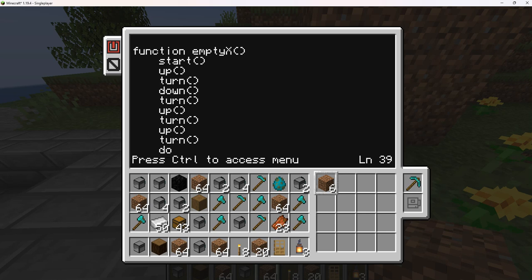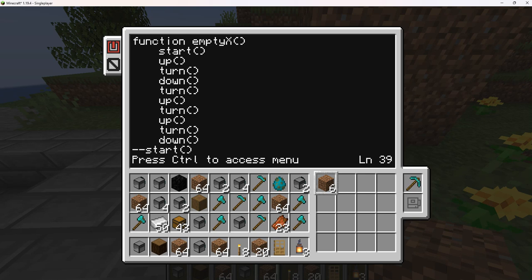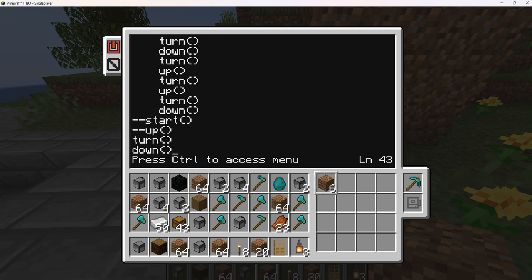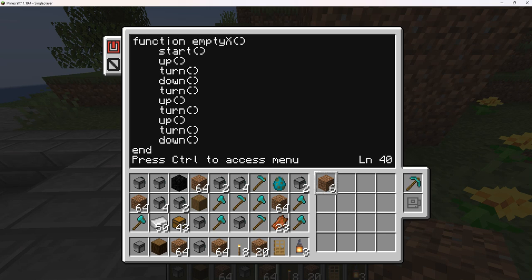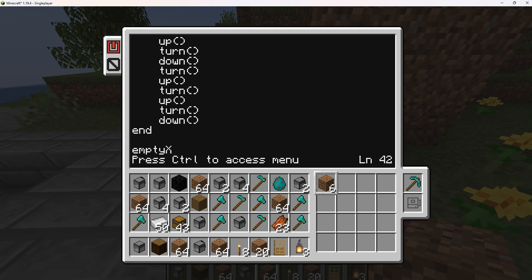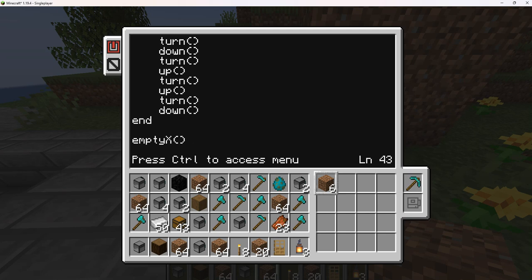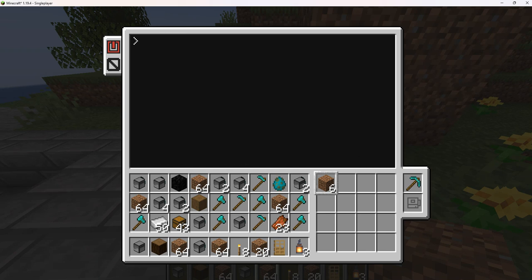So then down, okay, and we're going to go ahead and delete all this, put end here, so we can call this function. So then empty x, okay. Now control save, control exit.